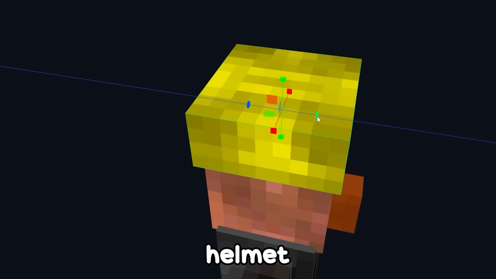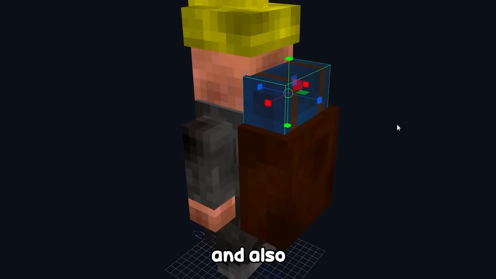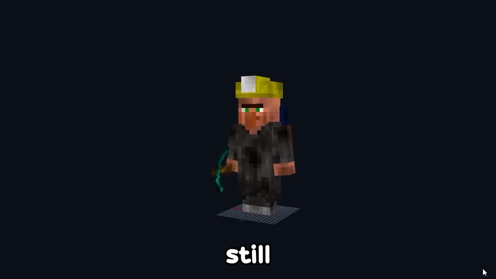So I'll make a nose for him. The miner also needs a helmet. On top, there will be a lantern. And obviously, he also needs a backpack. Add a detail up here and also back here. This will be him standing still. And here he is walking.